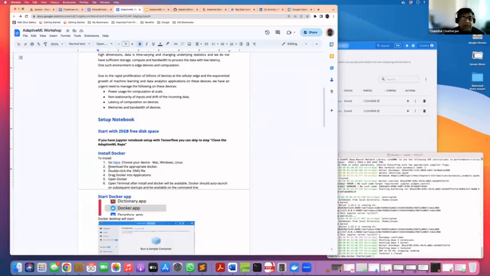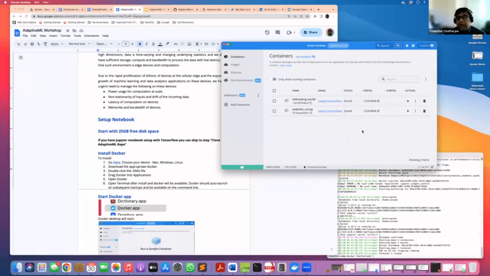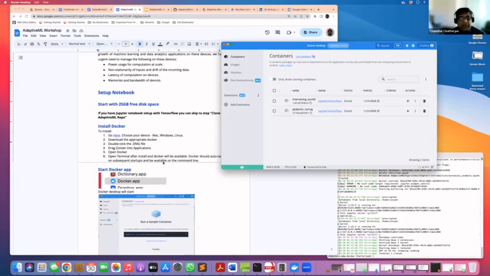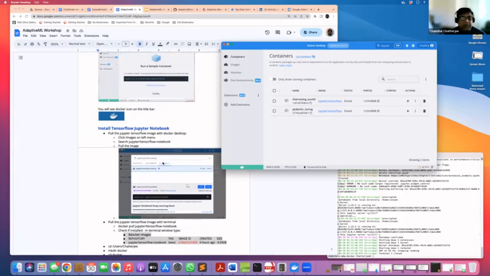I'm on a Mac, so download the appropriate Docker, and I have already done that and started the Docker. If you have a notebook started, you can just click play and the notebook will start. Drag Docker into the application, open the terminal, install the Docker, and it will be available.